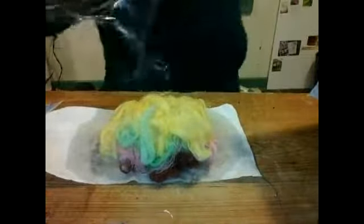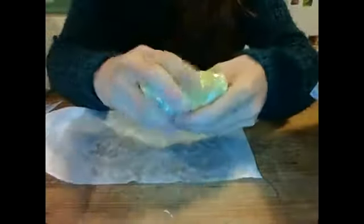Then I'm going to pull a piece of saran wrap out of the box, and what I want to do is tightly wrap the soap. It will start to fold up over the edges, and you just want to push it back into place so that all the sides are covered, and then you squeeze it tight. Okay, and you'll see it's starting to bubble a little bit.